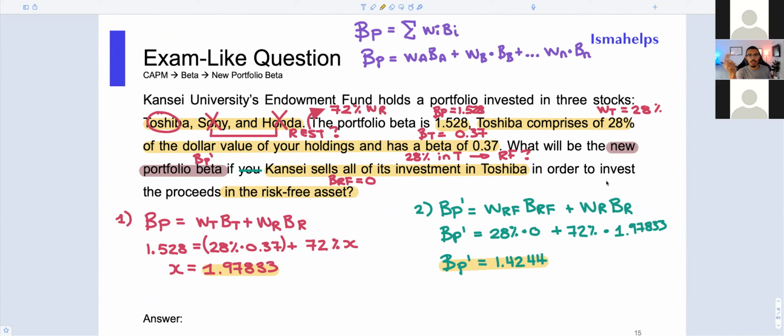Now, the key takeaway here is that our portfolio's beta got smaller because we've invested in a stock that has literally no beta. That's pretty cool. And once again, on the exam, it's literally this simple. This took us 10 minutes with me asking you questions, taking my time, writing cute. On an exam, you'd get this done in a minute and a half at most.